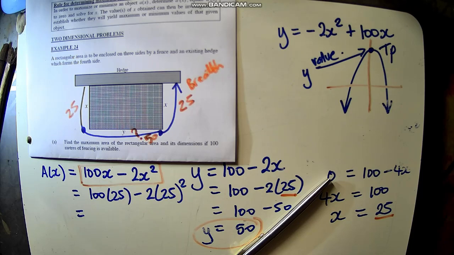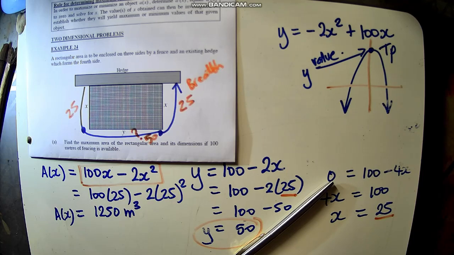We can take that 25 and substitute it back into the original equation. And this will give us the maximum y value, in other words, the maximum area for that given rectangle on the left hand side. And punching all that into your calculator, you will get 1250 meter squared. And so that is now the maximum area of that rectangle. So notice we also found the dimensions, as you can see in the picture, 25, 25 and 50. So those are the actual dimensions of that shape, and the maximum area it will produce is 1250.